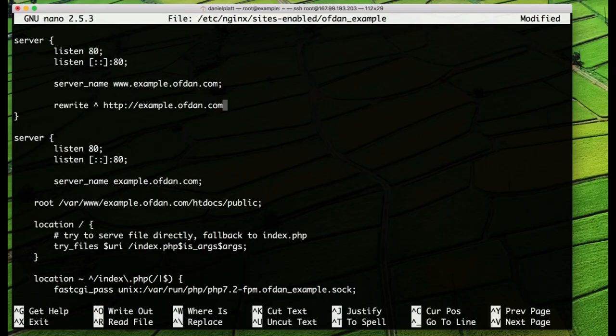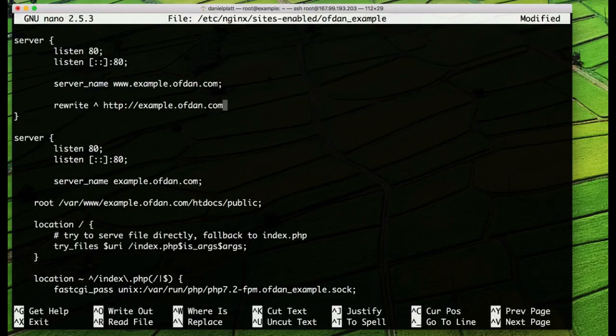So if somebody went to www.example.ovdan.com/hello, do you want that hello portion to be redirected along with it? If it's a new domain name, the chances are no. If you're moving all your content from one domain name to another domain name, then the chances are yes.